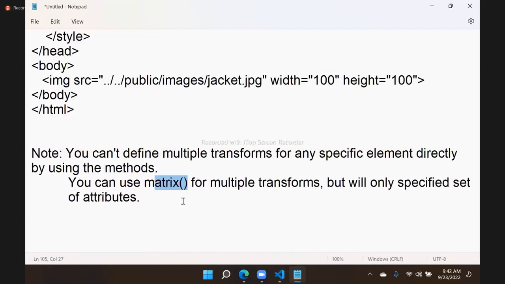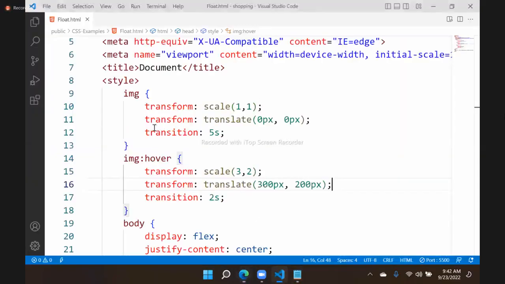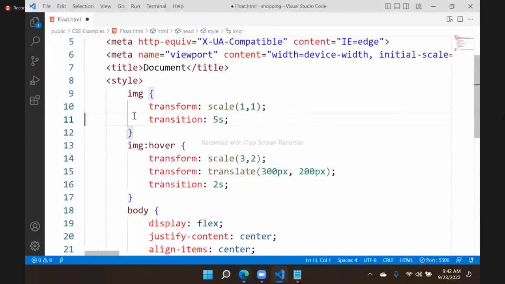We have to create our own animations, which you will see later. As of now, you should know that you cannot apply multiple transforms. Even if you apply multiple, only the last one is going to work. It is not going to handle the others. So this is the basic; later we will see how to apply multiple.